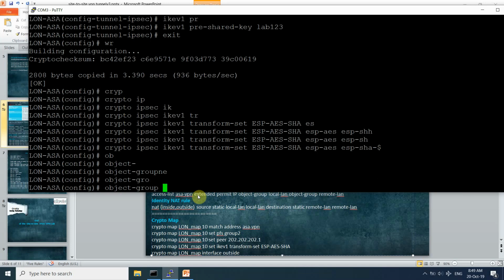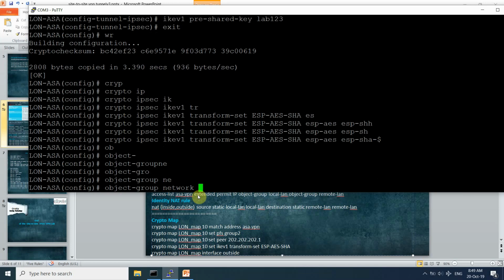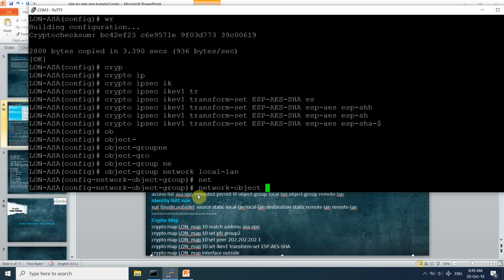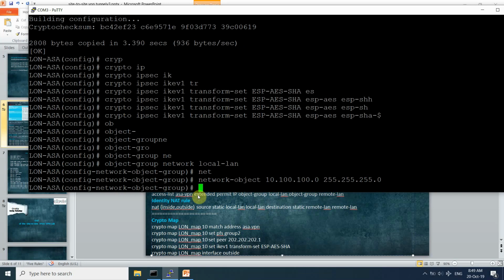Object group network. I'll call my object group local LAN, and the network object, this is the London inside network, and the inside IP address.